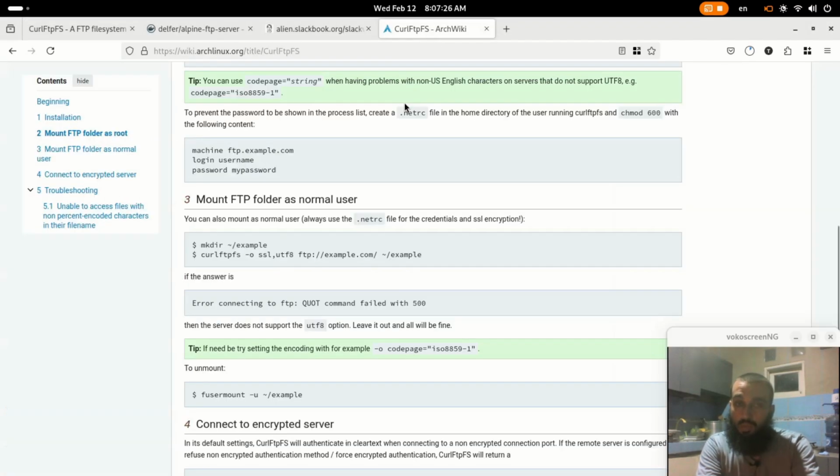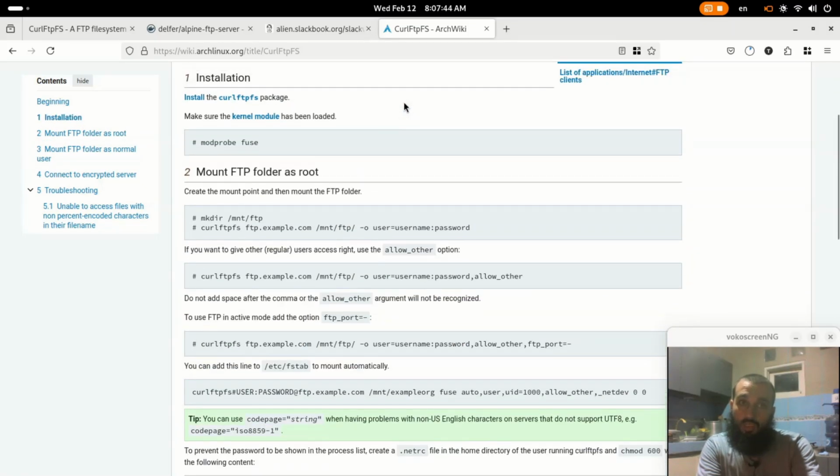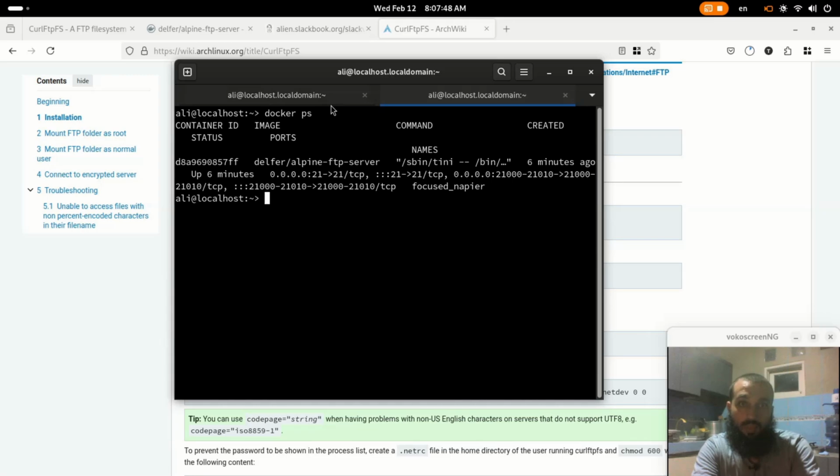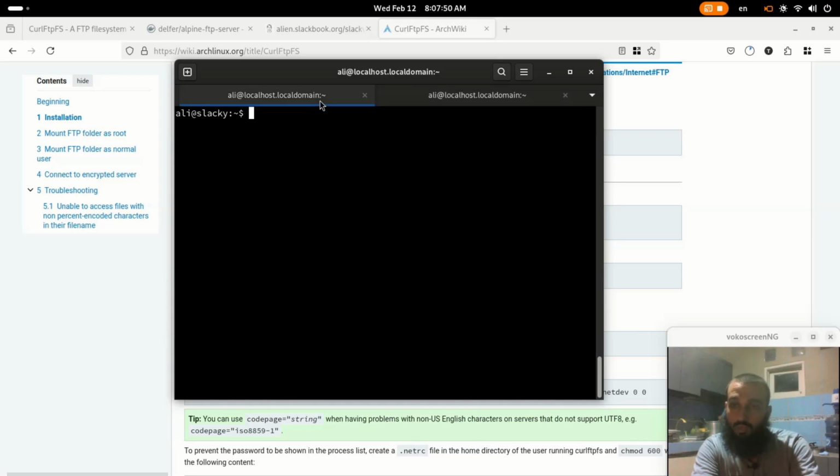Let's jump into the Arch wiki, which can be useful in many cases, even if you aren't installing the application on Arch itself. And even if you are not using Arch, it still can be useful for you. Arch suggests having fuse, the kernel module, running where you are running Curlftpfs.